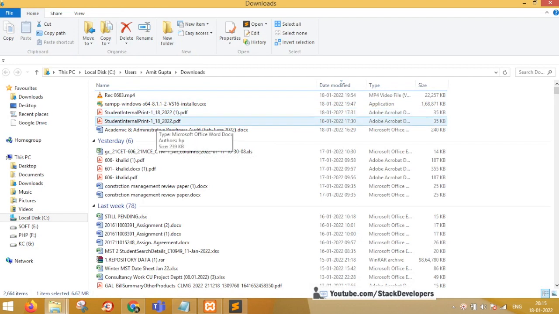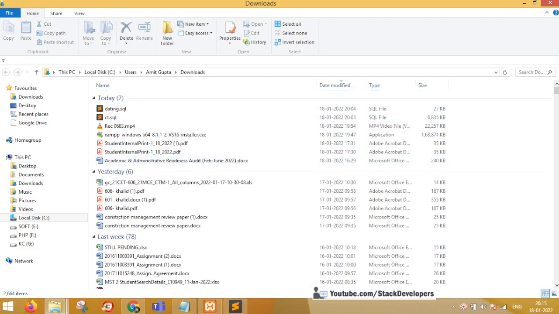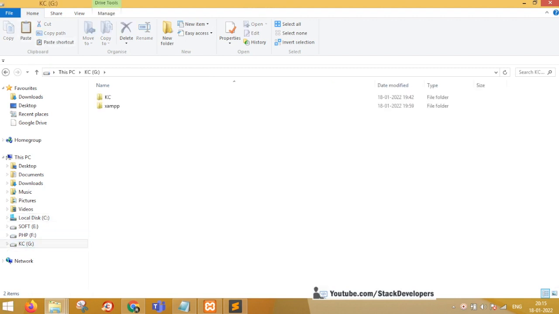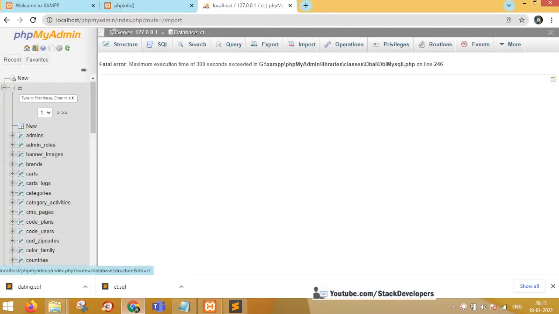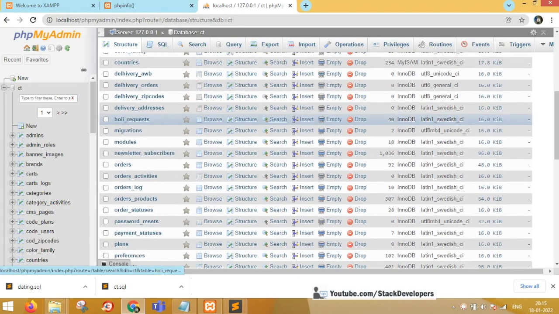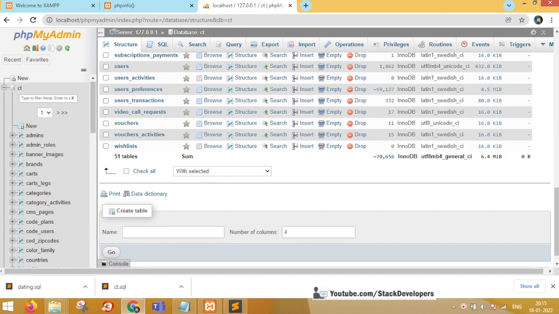This is a 6 MB database, so I am going to copy this one in the G drive. You can copy it in any of the drives. After that, first of all, I am going to make all the tables empty.